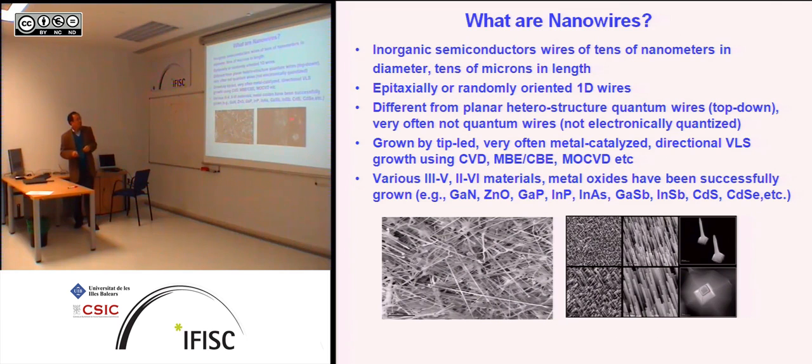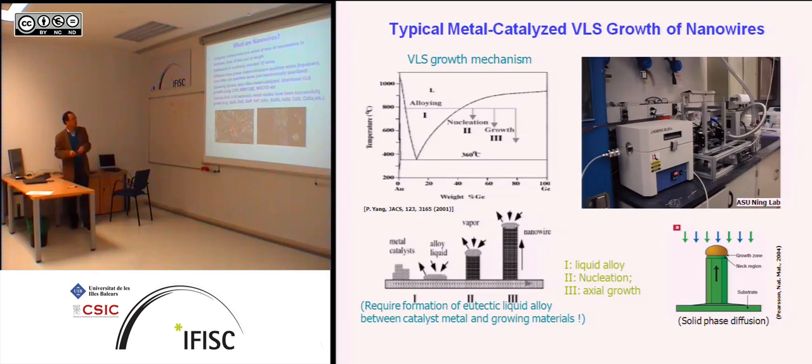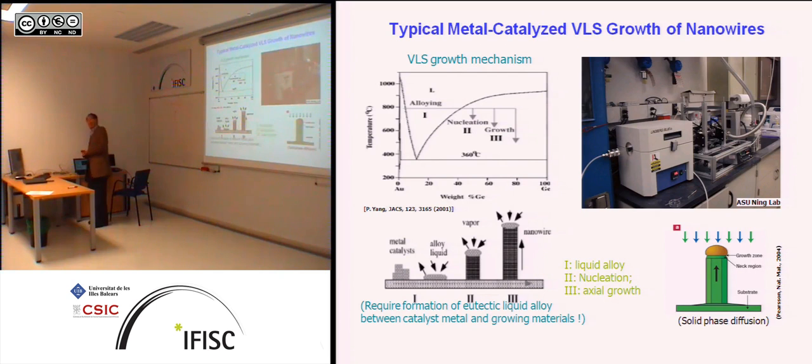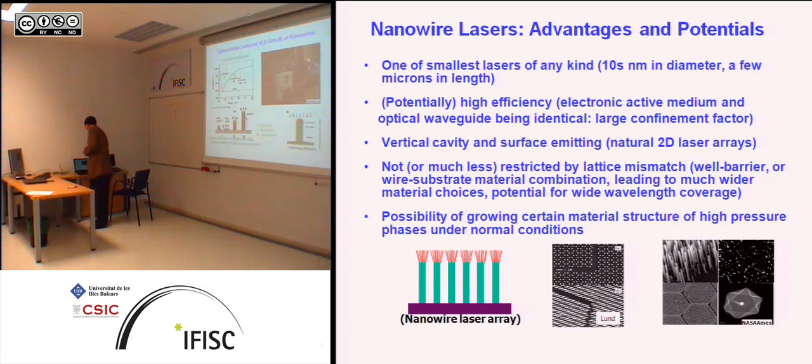Think about that. You can grow those wires epitaxially from a substrate. In that case, you have different orientations. You can grow with MBE or MOCVD, or with simple CVD like what we have in our lab. So I can grow those wires with different materials. So that's the nanowires. This is actually the setup in my lab. It's very simple. It's not like a huge CVD or MOCVD. This is why I could afford to do it. Well, I'll skip the mechanism. If you're interested, we can talk about how they are grown.